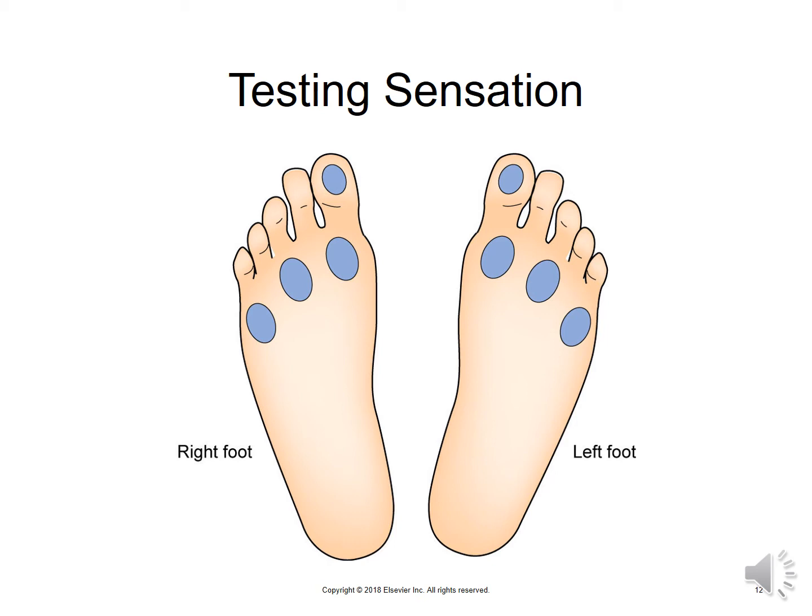So if they have an ulcer in their foot, or a callus or a scar or any kind of necrotic tissue, you don't want to use that filament on there. Do not slide the filament across the skin or make repeated contact at the test site. And make sure that you randomize the sequence of applying the filament throughout the examination. Then have the patient identify where the filament touched rather than asking, do you feel this? Because a lot of times if you just ask, do you feel this, they will say, oh yeah, I feel it, when they really don't. So ask them where they feel it.